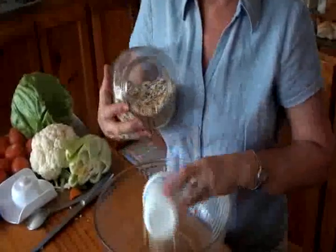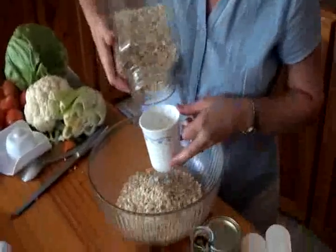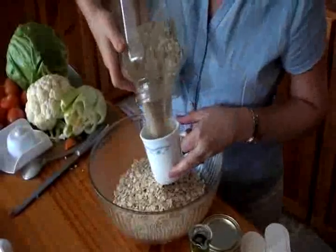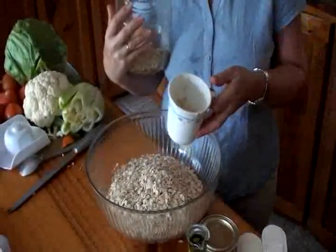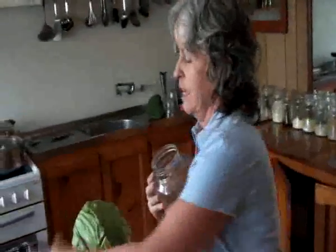So I'm going to put 1, 2, 3. And how much is this for a family of what? 4 cups of oats. This would be for a normal family, in my case 6 people. So you've got 4 cups of oats there.